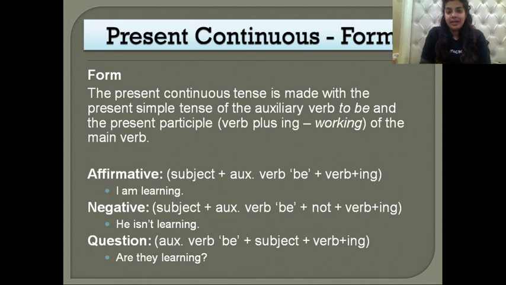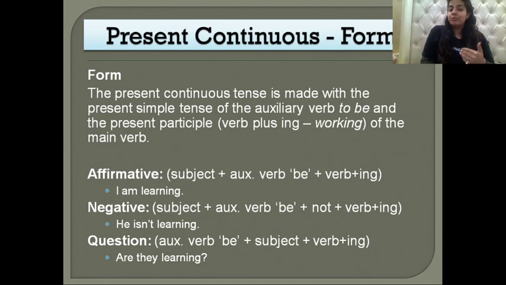And how do we form it? We use ing with the verb, okay, as you can see in the PPT, and we use a helping verb to support it. I am watching, I am smiling, I am teaching. So am here becomes my helping verb, and learn plus ing is the verb plus ing form. We all have been using it, we just need to be more conscious about these tenses.